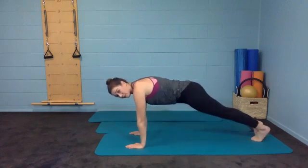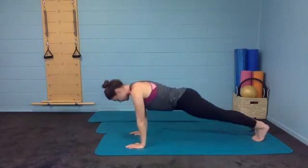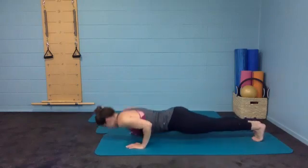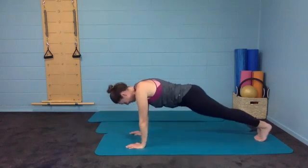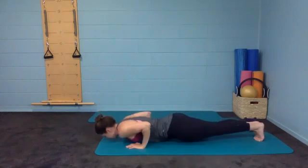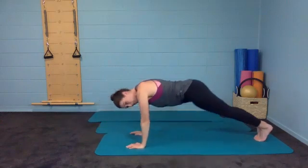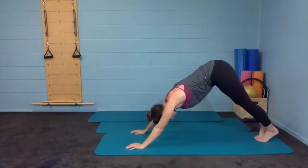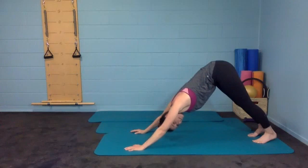So, coming into your full plank, we're going to go breath in to go down, breath out to push up. Aim for 5. Keep your form. And last one, press it back into that down dog. If you're on your elbow plank, come up and join us in down dog.